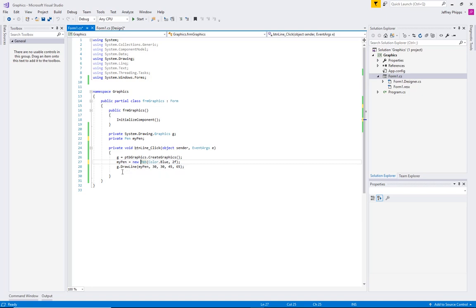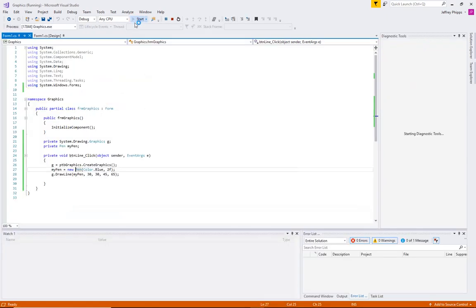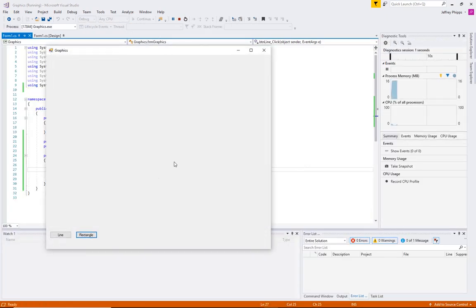Okay, so draw a line, and this is the draw line command, and this is all over the internet, so I didn't even bother to type this in myself. I just cut and pasted it and it works fine, so that when I run it, now I have a very big PictureBox here, so that when I click this I'll have a little bitty line.